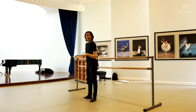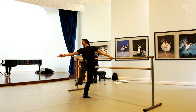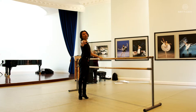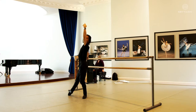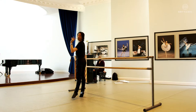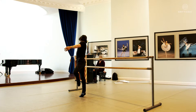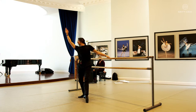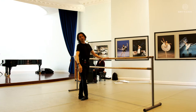Left side. We do. And 1. You open. And 1, 2, tendu, 3, 4. And plié, 5, 6, 7, and 8. And 1, 2, 3, and 4. And 5, 6, lift, 7, 8. And 1, 2, 3, 4, 5, 6, 7, 8. And 1, 2, 3, four, and derrière, higher, and finish.